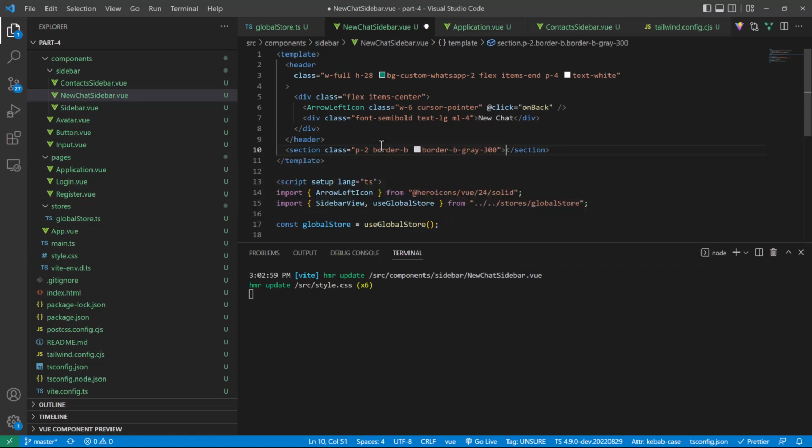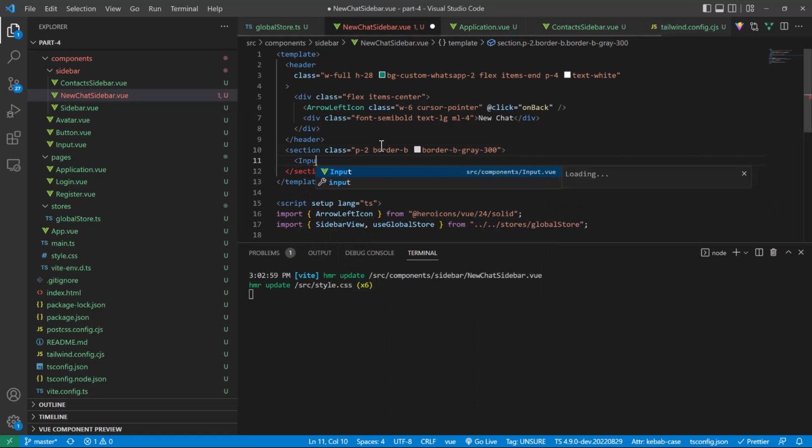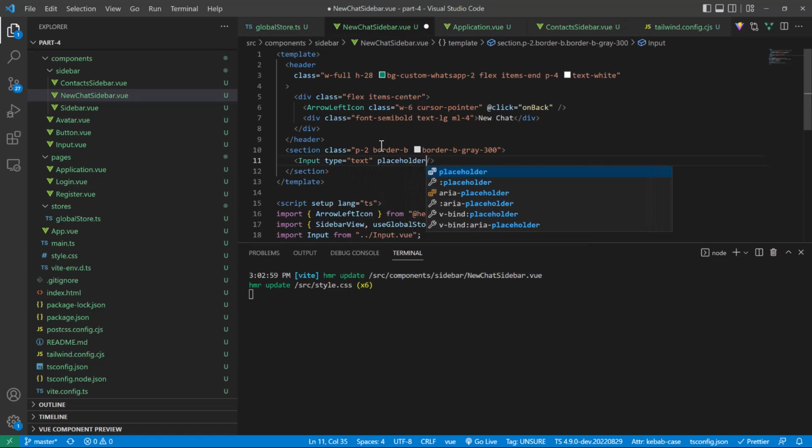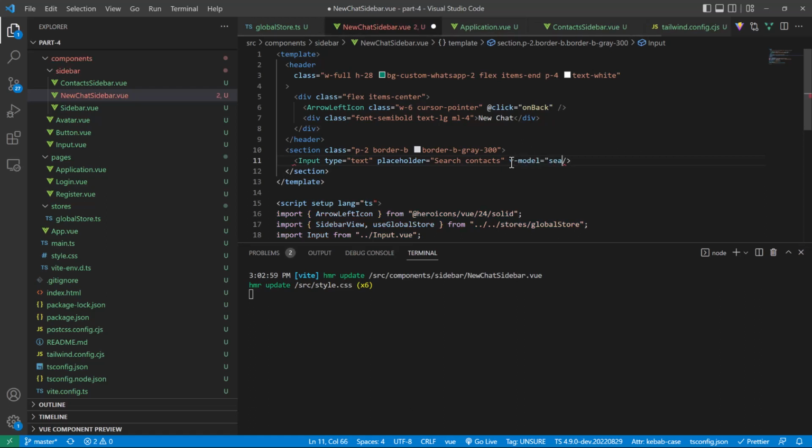All right, and inside the input, we're going to need an input, and essentially this will just be type equals text, and the placeholder will be equal to search contacts, if I can spell that, and we will make it vModel, or basically two-way bind, vModel will be equal to search.